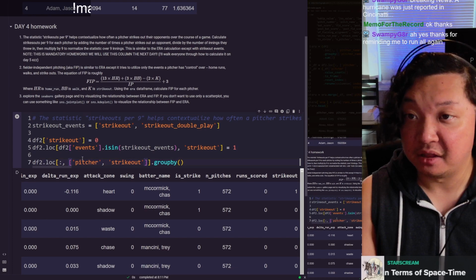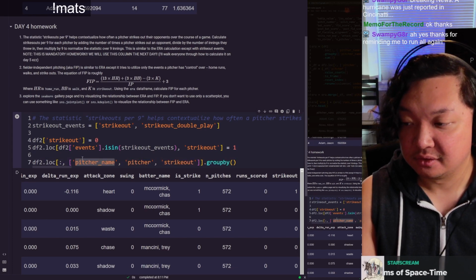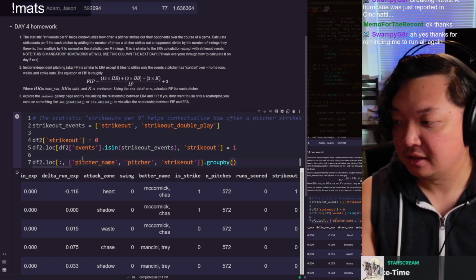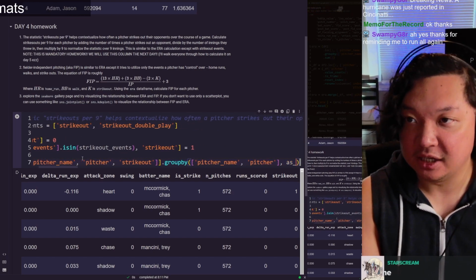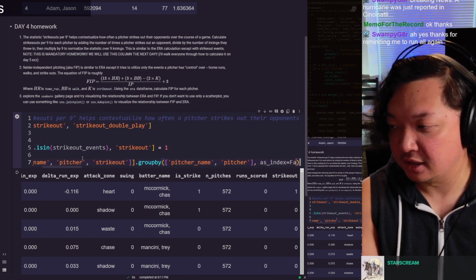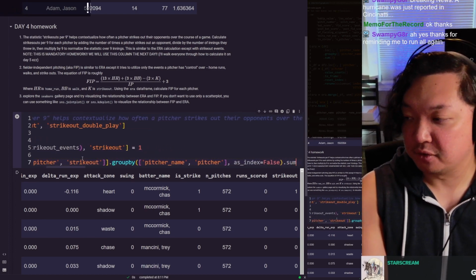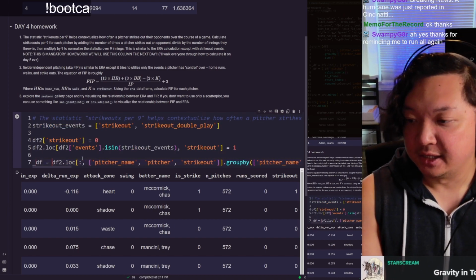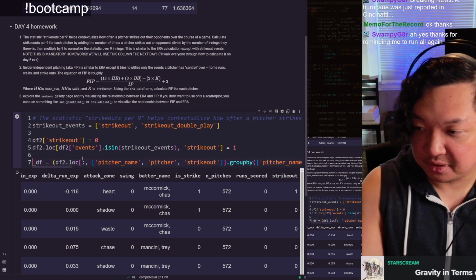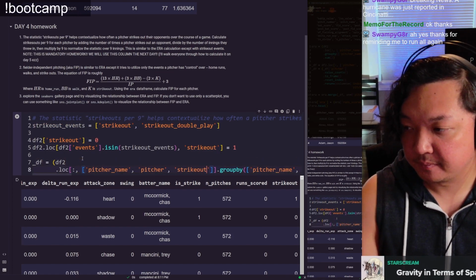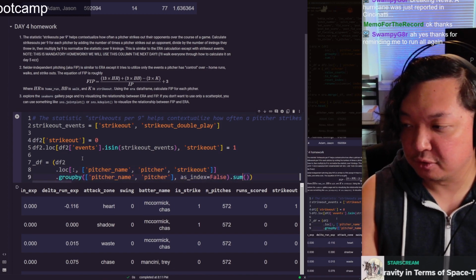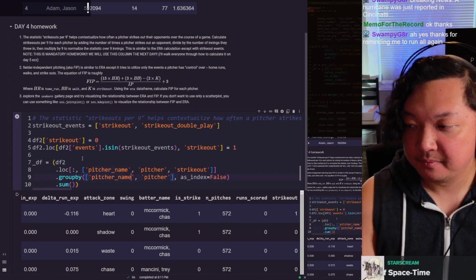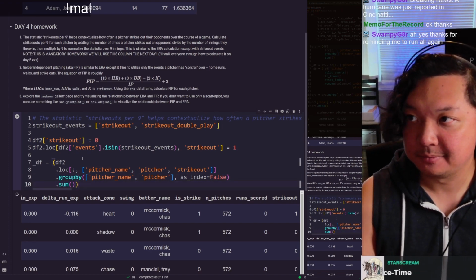And this would work as well. So if you just did the pitcher ID, that actually works as well. So some of you did that in the Discord. And then, of course, we'll sum over all of this stuff. And let's make a temporary data frame to store it all in. Okay, so we're gonna do a group by over the pitcher ID and their name. Sum all their strikeouts.